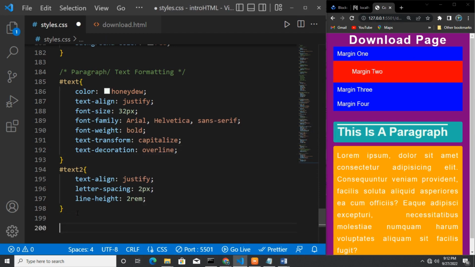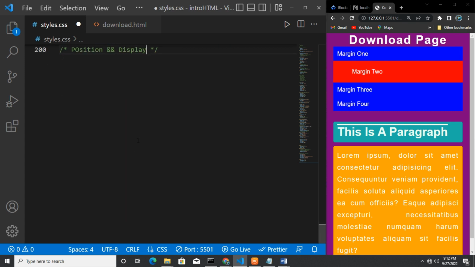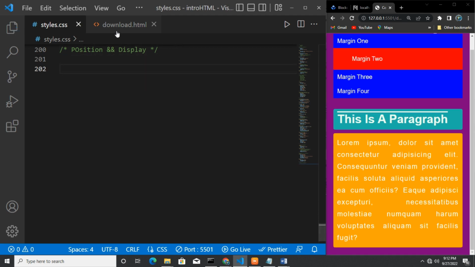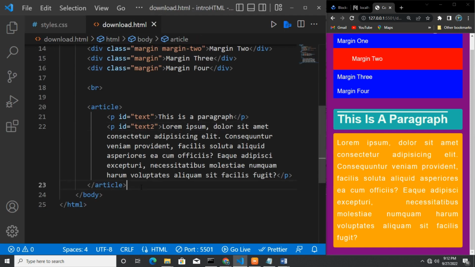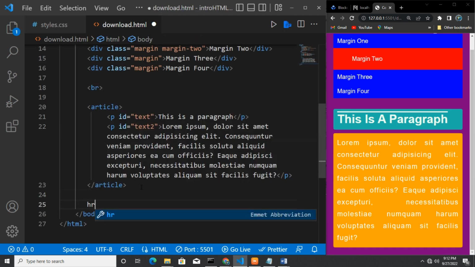Before I talk about the display property itself, I want to talk about the position property. So, position and display CSS properties. For position, I'm going to create boxes here. First I'll do a line break, another line break, and then create a div.